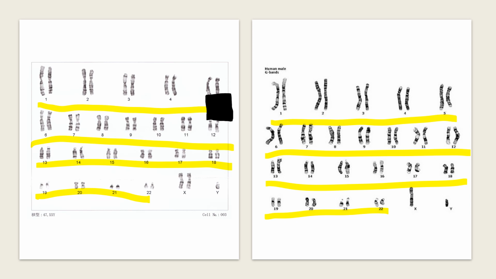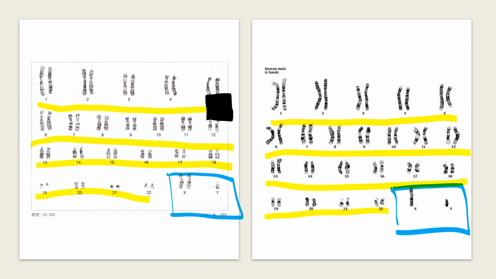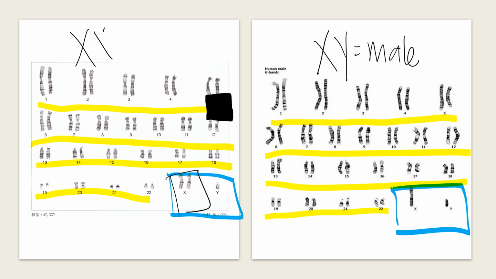The next thing that I should do when looking at a karyotype is look at the sex chromosomes. So I can look at pairs 23 and 24, and automatically on the left side, I notice something interesting. So before we get there, the one on the right, we have 1 chromosome that is X, 1 chromosome that is Y. Therefore, we know that we are looking at a male. But the karyotype on the left has something interesting. We have 2 X chromosomes and a Y chromosome.